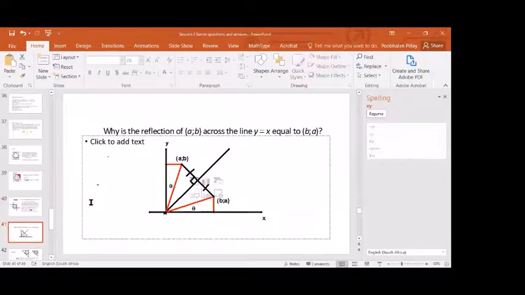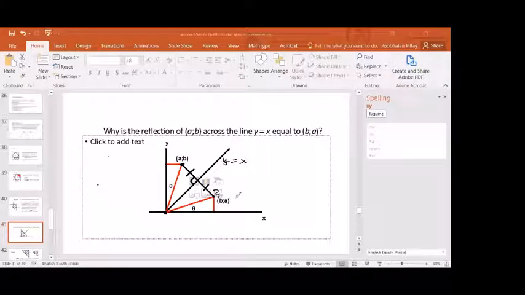I've drawn a diagram here to explain what I'm doing. When you take your line y equals x, and I take any point and I reflect it, it means I join this line here, is perpendicular, they're equal, and I get to this point. Now I don't know what this is yet, but just watch. I want to know, given this point, what is this?